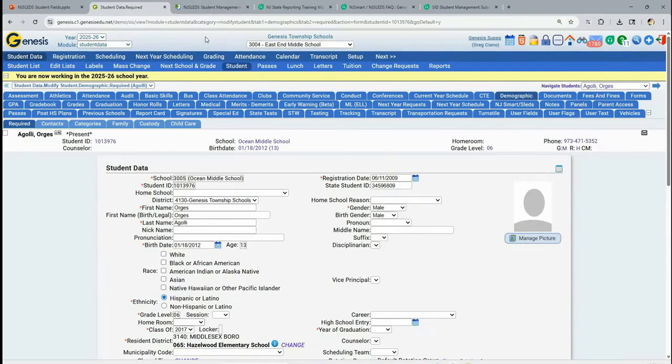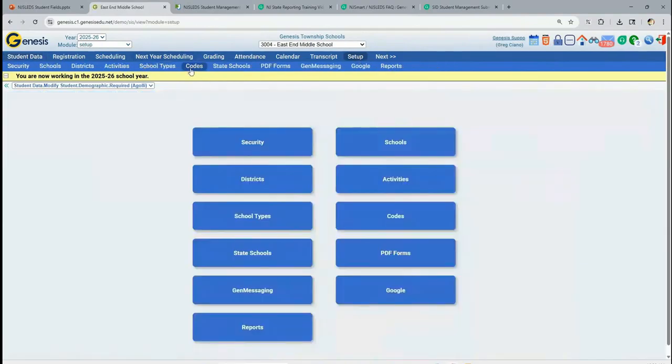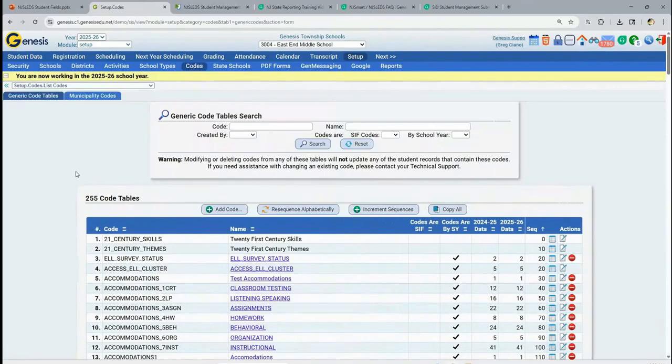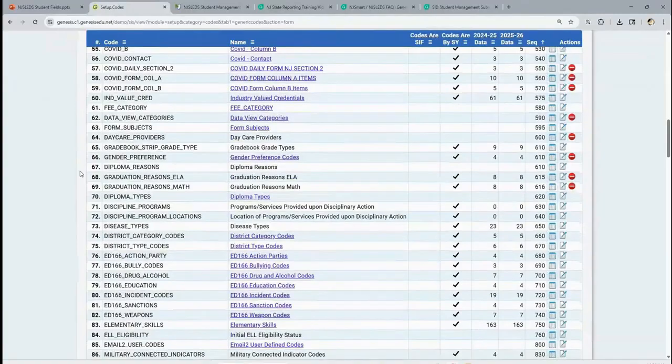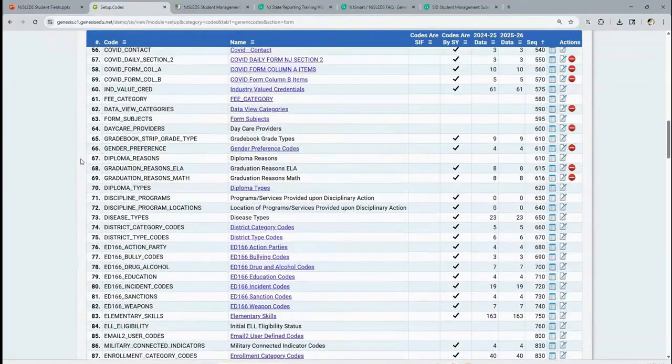If you're looking to edit or see where the codes are in Genesis, you can visit your setup module and go under codes. Then you will see one of your codes tables is for gender types. So we have a gender preference table.